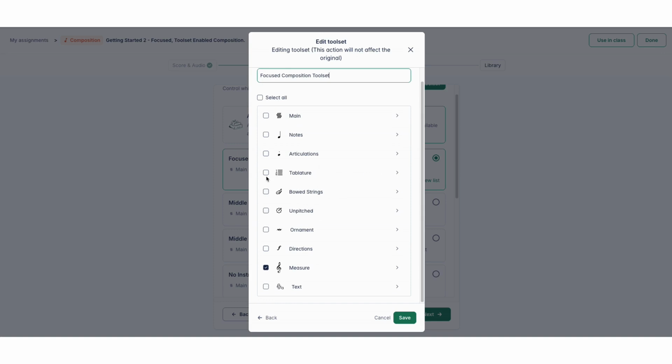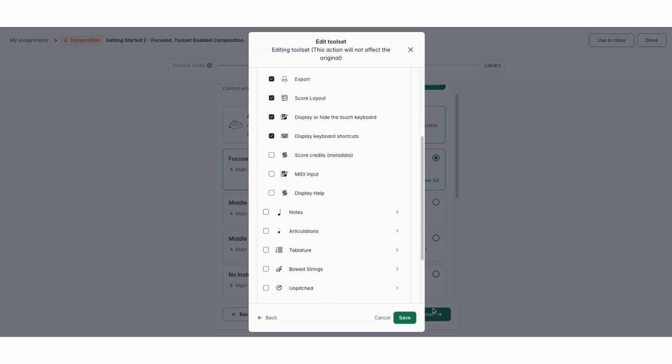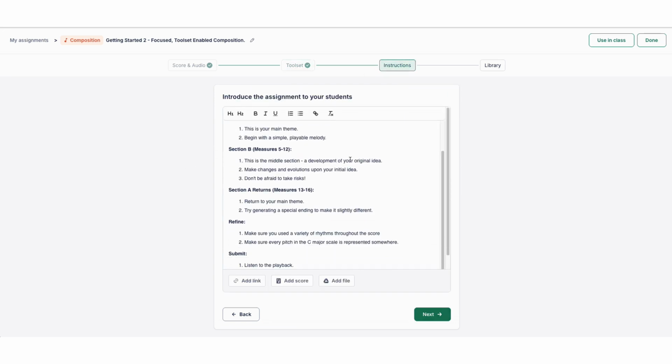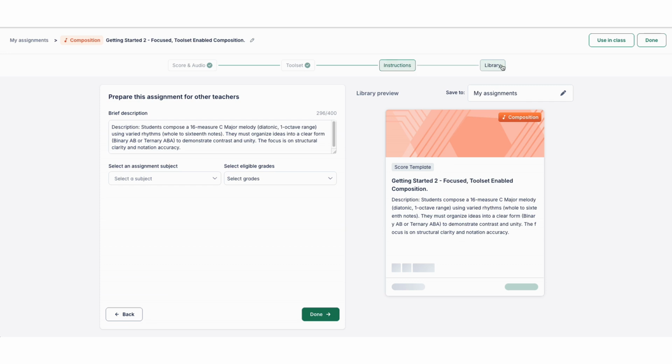So since this is not a guitar activity, I've completely turned off the tablature options. Because this is early in the activity, I've turned off articulations, so they don't need those. And they won't be doing any annotations, so I've turned off text. Obviously, you are welcome to turn other details on or explore what I've left on for you. Then instructions, again, here's your instructions block where you are free to edit. And finally, your descriptor. Just like the previous example, you can select your grades and your assignment type. I hope you enjoy this lesson.